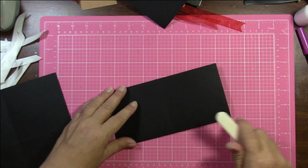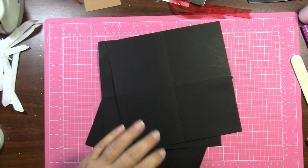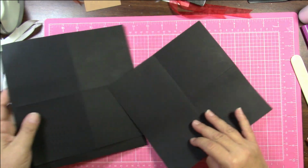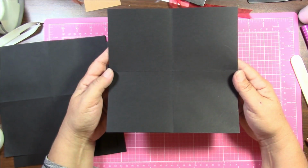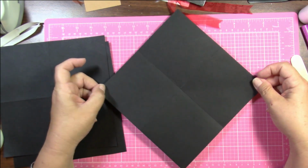And then I will show you how to put it all together. Okay, so this part is fairly easy. The next thing you're going to want to do is take each piece and fold it diagonally. So you've got your square like this. You just want to turn it so that the points are this way, like a diamond shape.